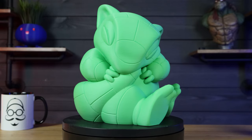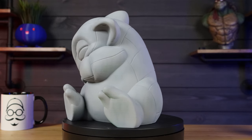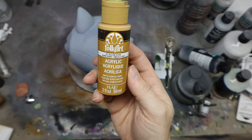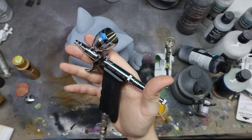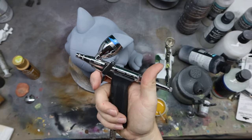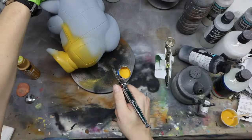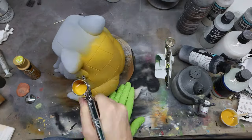After I sanded the top of the model and wiped it all down, I went ahead and primed it with a rattle can — just a gray fillable primer. Once it was all primed and ready to go, I threw it directly into the spray booth and used FolkArt Yellow Orchid, thinned down with some distilled water. I put it in my Gallery Advanced Airbrush, which is a dual action airbrush. I really like it because of the nice comfortable handle, and it's great for laying down a big base coat.